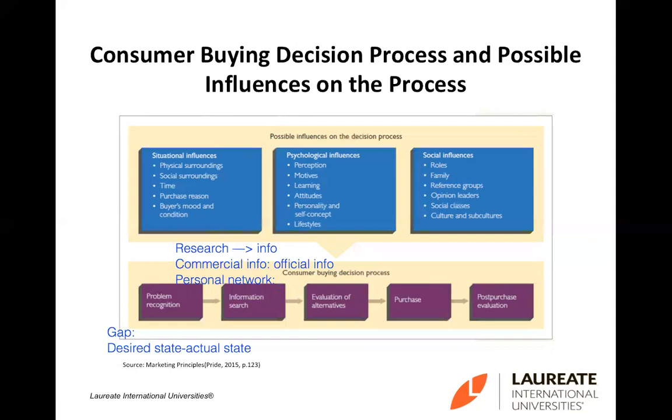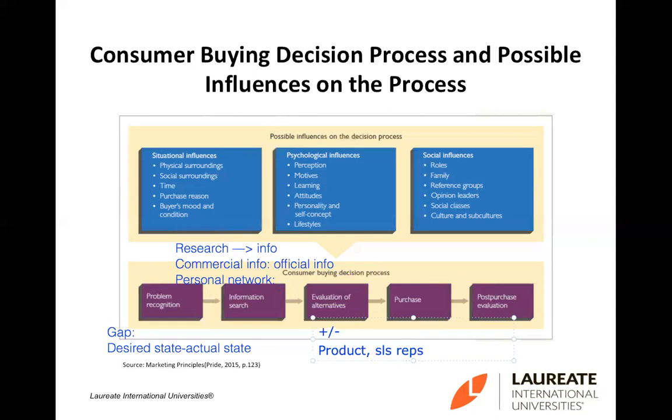Normally, all right. And then the next one is evaluation of alternatives. Basically, this is the process where we weigh the pluses and minuses of all the options that we have. What are the aspects that we look at? Everything. We look at the product, the price, the distributor, the promotion. We look at everything, including the sales rep, including the building, for instance.